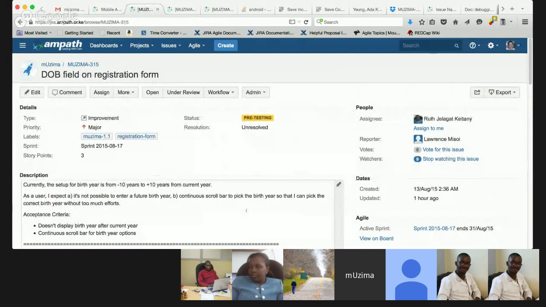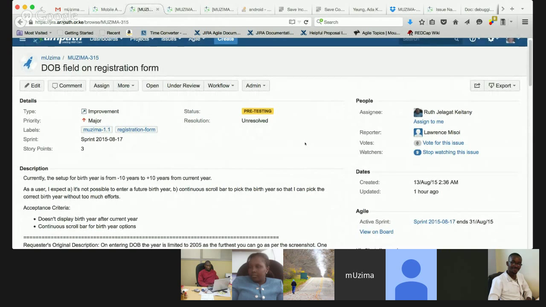This ticket is about the date of birth field, providing a scroller for the birth year instead of a limited range where you need to go back and forth to choose a smaller birth year.